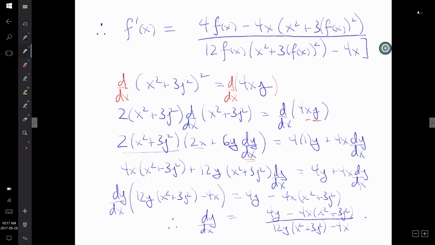All right, so it's a bit of work. It's kind of messy, but you get to the answer in the end. You get your result, and notice that it's a result involving both x and y. So now, if I wanted to find something like the equation of a tangent line, I'd have to find a point on the curve, get both my x and my y coordinates, plug them into this mess to get the slope of my tangent.